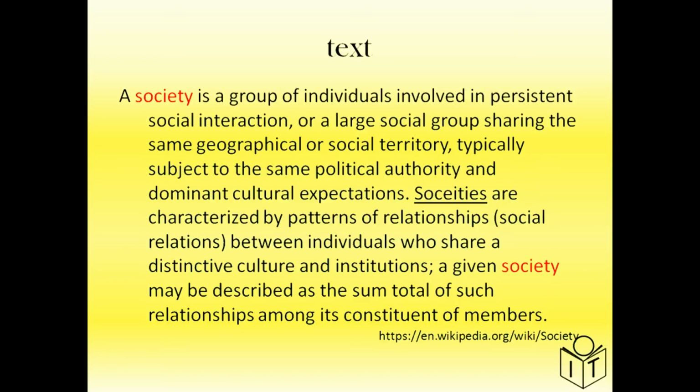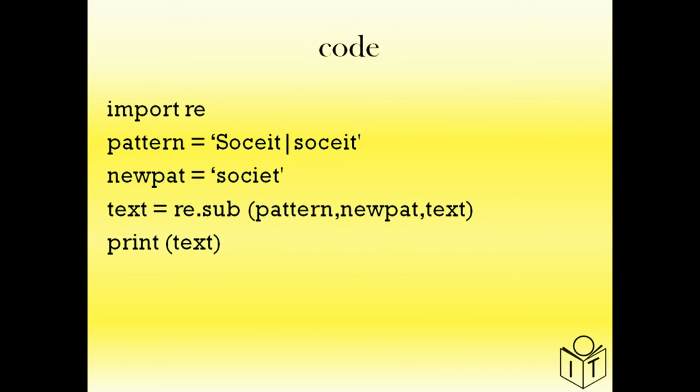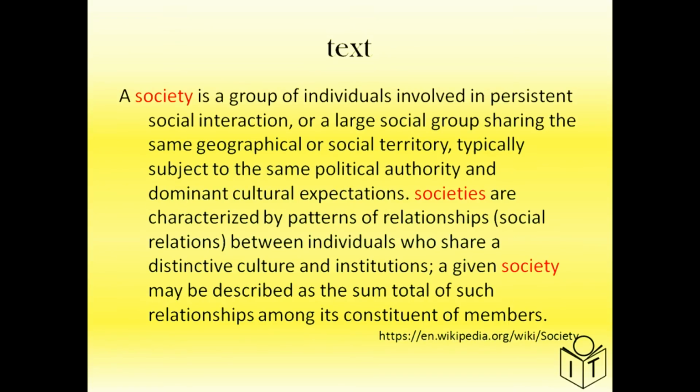So what do we do in these circumstances? Well, we could use uppercase S and lowercase s and use the line for or, and we can change that. And if we look at our resulting text, you see that it's worked, but societies has now got a lowercase s, which is not really what we want.